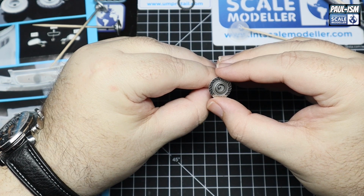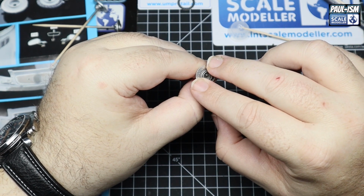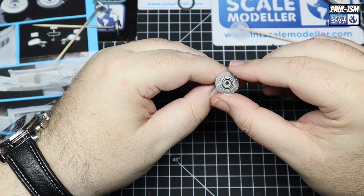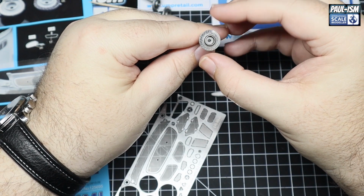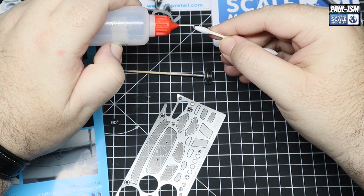Make sure you don't get any excess CA glue splooging out. You can have that word, splooge. It's an officially made up Paul Bretland trademark word, splooge. And that's it. Once you're happy with the center, if you get any excess CA glue, you can wipe it off. Same for the rears as well. These are a nice addition. Once we get a Tamiya wash on them, they come to life.